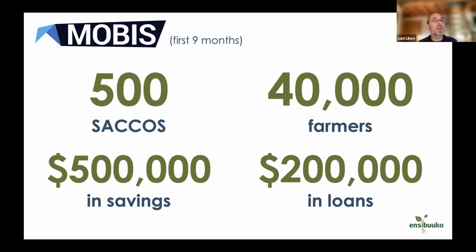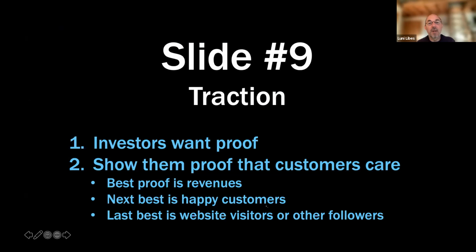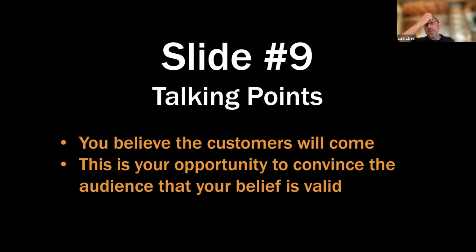I heard KPIs when I joined in. This is incredibly important because investors these days need to see these numbers before they'll invest. Something that's proof that what you have is wanted by the market. So what you have to say is the proof. You have to tell them stories about how this is working. That's basically what I said. I said, this is working, and we have 500 SACOs signed up.